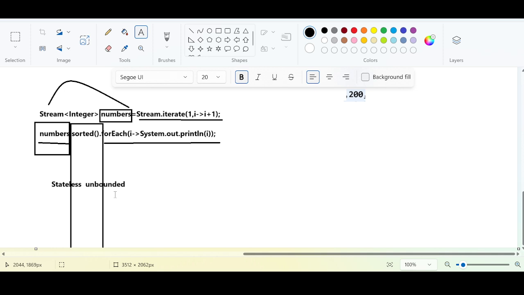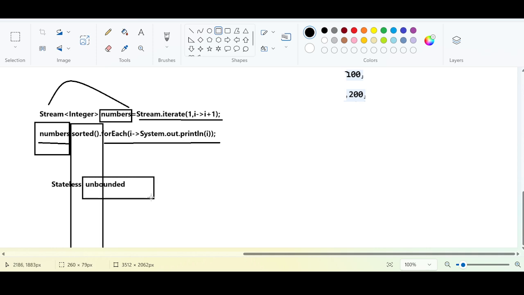There is no such thing in the world. Infinity is always a topic of debate, isn't it? There is no end for the infinity. Obviously, the memory is going to get affected. You need to have infinite memory. Even if you have infinite memory, what is the problem again? Even the time is the problem. You need to have infinite time, as there is no end for this. Since there is no end for this, unbounded. You should be very careful when you are dealing with an infinite stream, especially when you are using the sorted method.